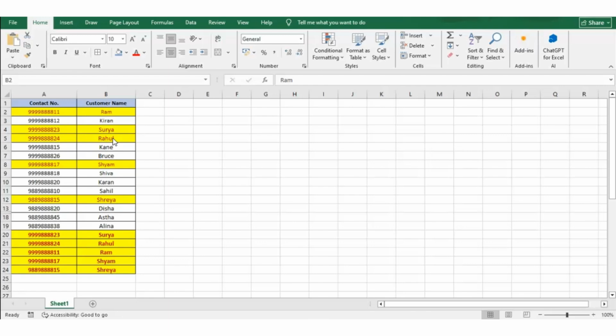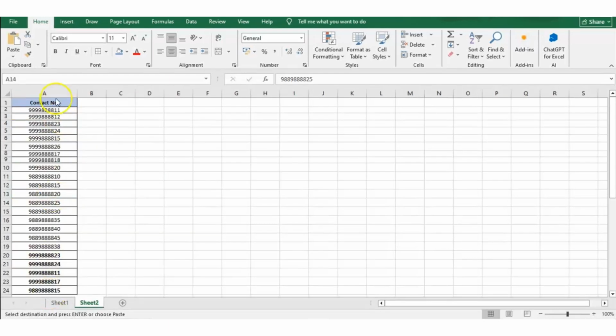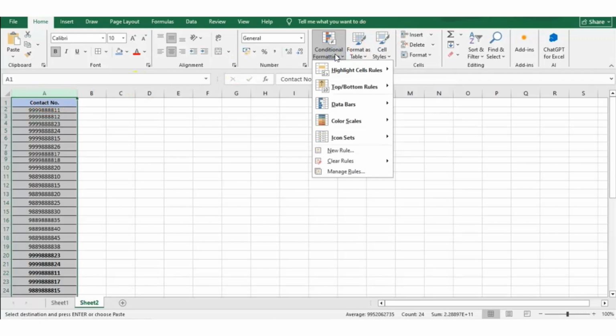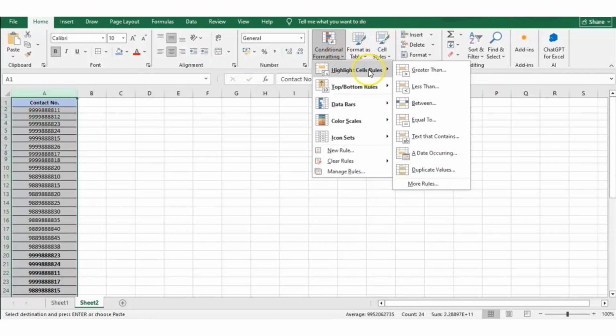What if we wanted to identify the duplicate records just by using column A, which is contact number? We can identify duplicate contact numbers using the same conditional formatting. Here we will select column A, then go to conditional formatting, then click on highlight cells rules, and then click on duplicate values.